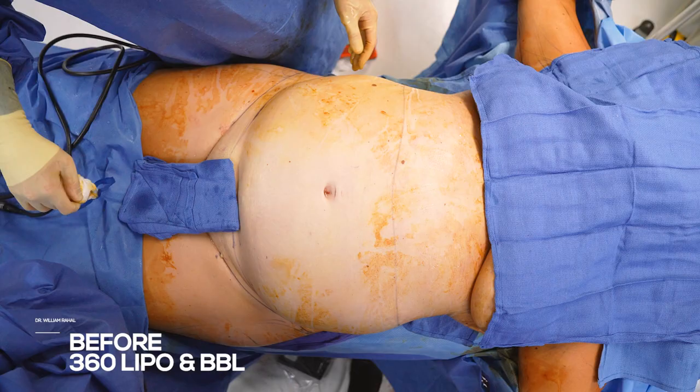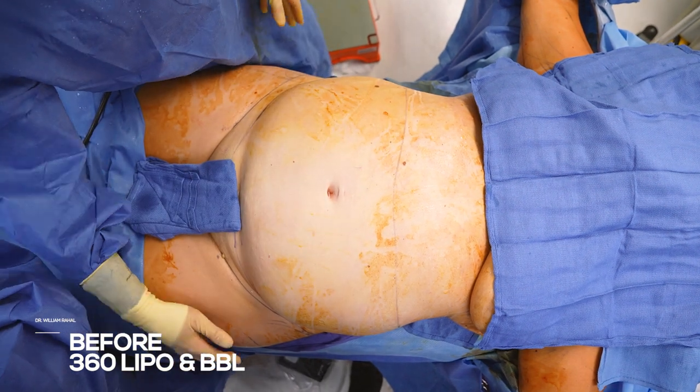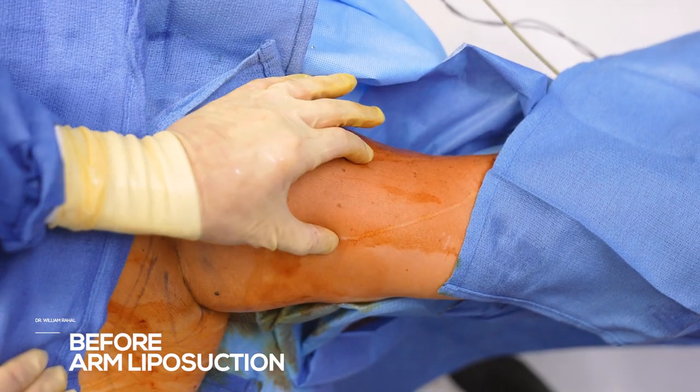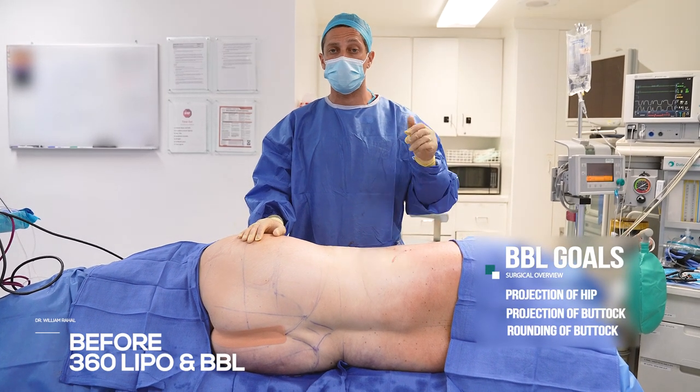She also has two kids. We're going to bring in the waist as much as we can. I'm going to thin this out, tighten the skin, and expand the thighs. Arm liposuction — I don't lipo over the bicep, but everything outside of the bicep will be lipo. We're going to do a 360 fat transfer for high volume, high BMI.